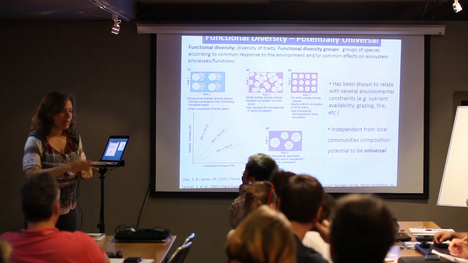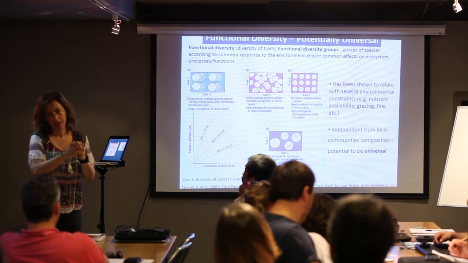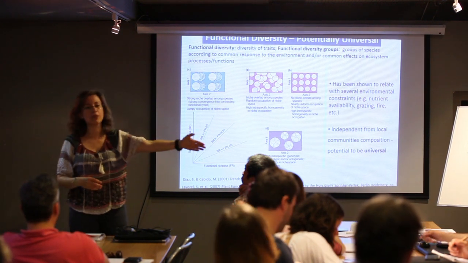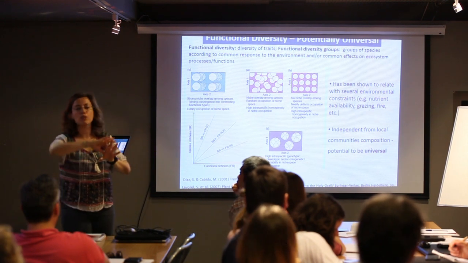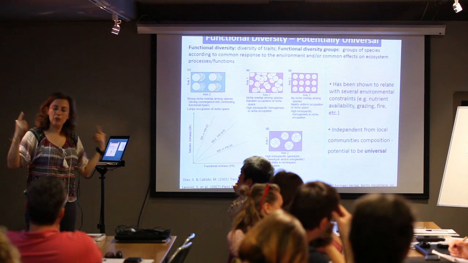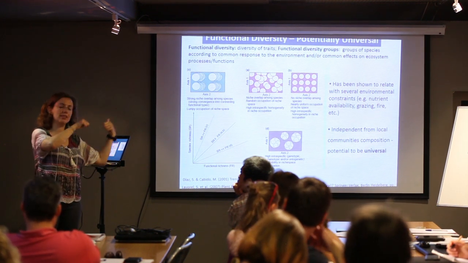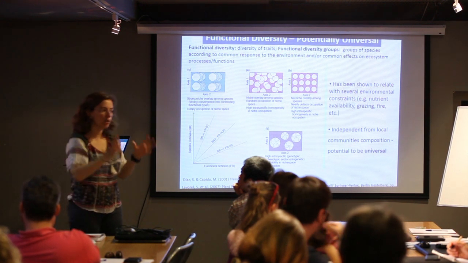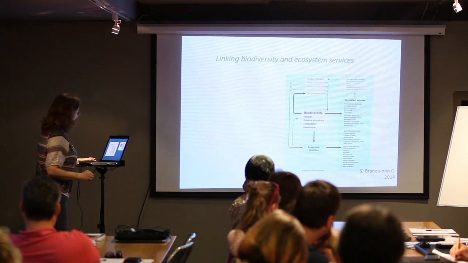Because this is just a name, I cannot match the species names, but I can match the function they work. So if it's a nitrogen-fixing plant, it will have that role, besides other roles. But that role is universal. So we can compare functional diversity at a world scale, which is our interest, because we want indicators at a global scale as we have global change factors at the moment. We cannot just look at our country, okay? So those are really the importance of functional diversity.